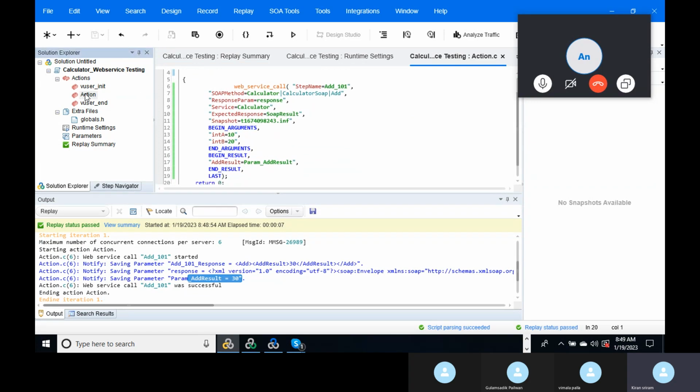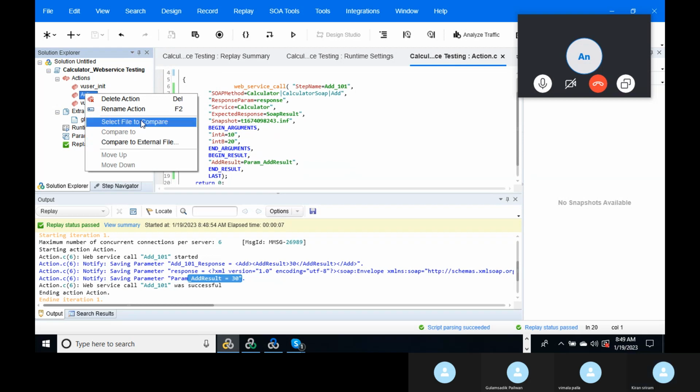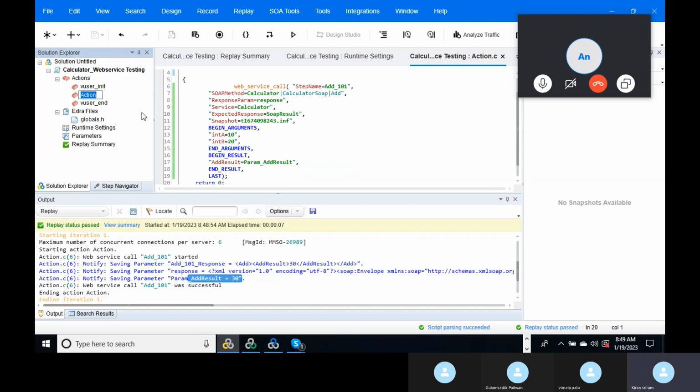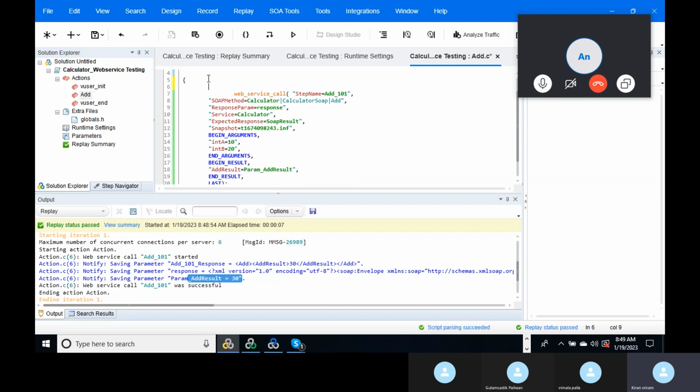For example, we'll change the name to add. This is the one call. And if we want to calculate the response time for this particular API, what do we need to give?